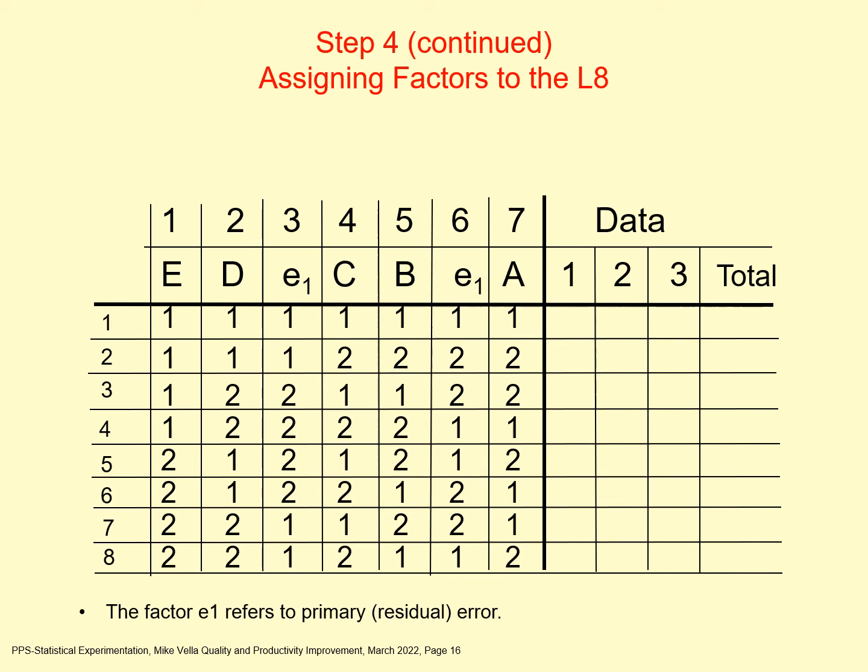For example, in trial 1, we're going to run all the factors at the low level, 1, 1, 1, 1, 1, all 5 factors. In number 2, E and D are going to be run at 1, C is going to be run at 2, B is going to be run at 2, and A is going to be run at 2. And where I've seen folks have problems is they're given a list, maybe written out, and they don't seem to be able to follow the assignment. Using a table like this, they can be reminded what factors have to be changed during what iteration in the experiment.